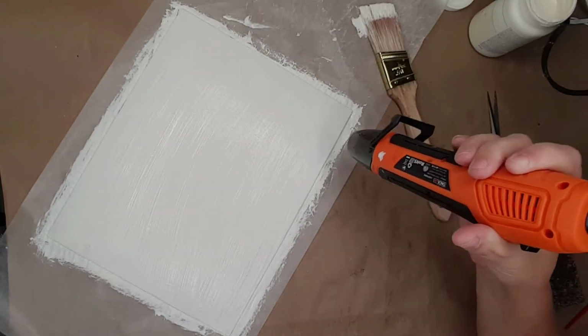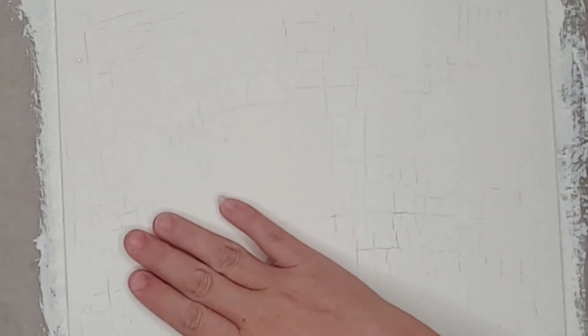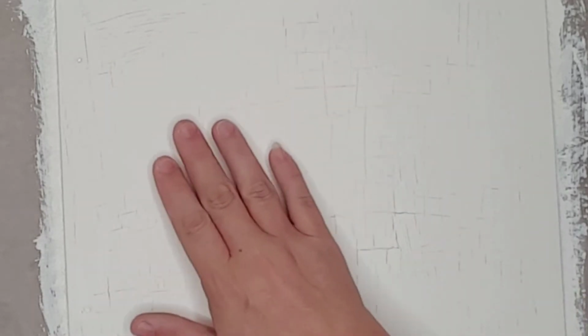I again used my hot air gun to dry the first coat and then applied a second coat and used my hot air gun to dry it. I tried a little experiment to see what would happen if I put the air gun close to the paint. And to my surprise, the hot air gun caused the paint to look old and chippy.